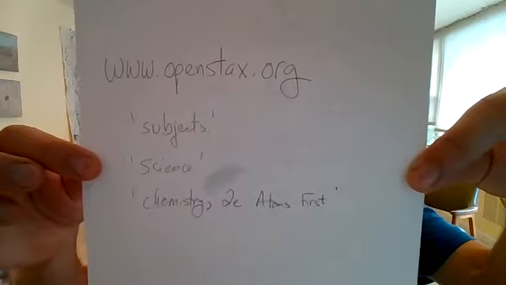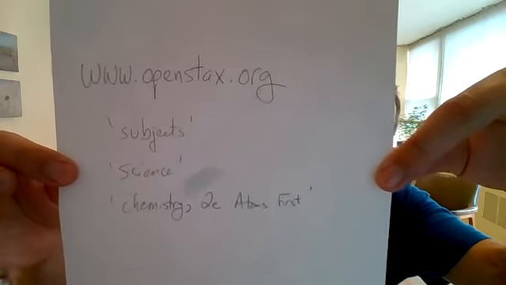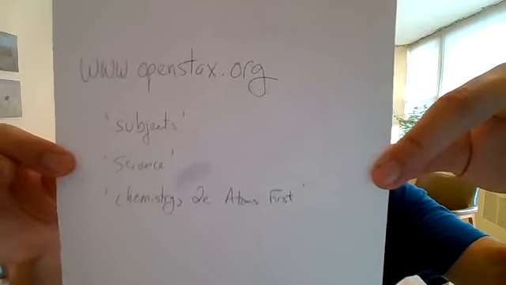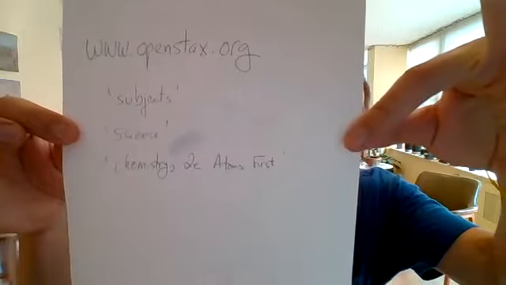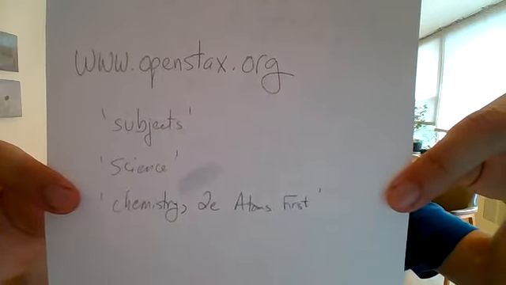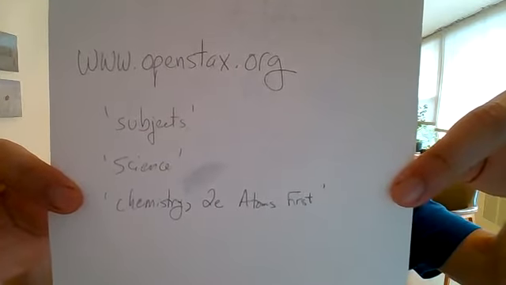So to get the textbook that we're going to use, I'm just going to put this up. If you go to www.openstacks.org and then go to subjects and then science, you will find chemistry, second edition, and we want to specifically get the atoms first. And you'll be able to download a PDF. Okay, well, I'll put that up again. I'm sorry, you should really write this down, so I'll give you a second to copy this information or take a screenshot or whatever you want to do to make sure you get this information.